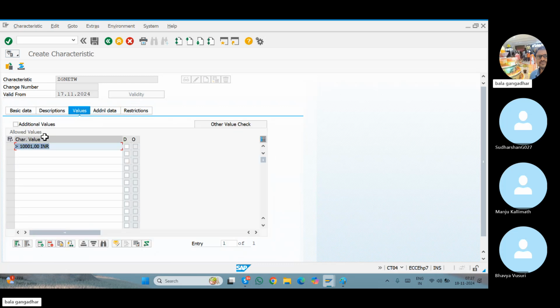This is the main condition. I did not maintain any less-than condition here. Why? Less than will automatically work. If you do not maintain 10,001 in the purchase order, it will automatically work as the less-than condition.